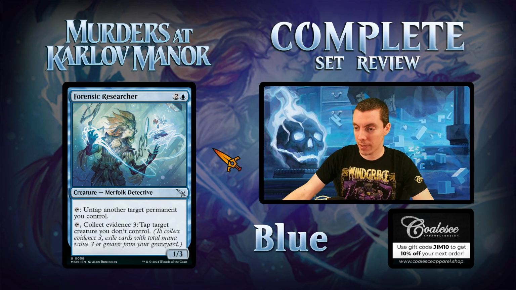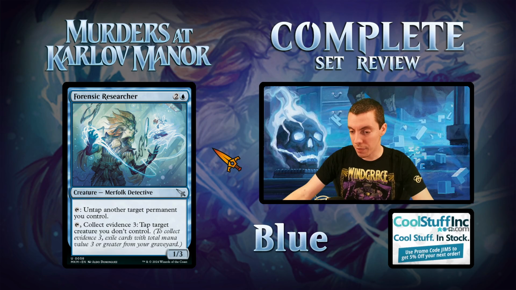Forensic Researcher. Another card we'll probably see in 10 New Brews. 3 mana for a 1/3 Merfolk Detective. Tap it to untap target permanent you control. And then tap, collect evidence 3: tap a creature you don't control.